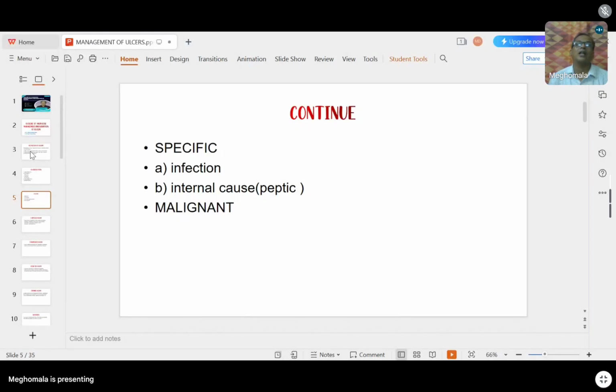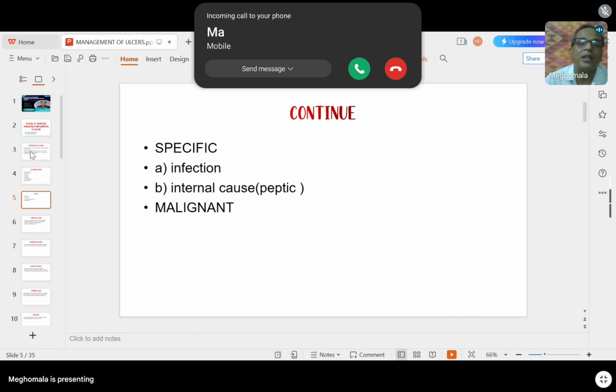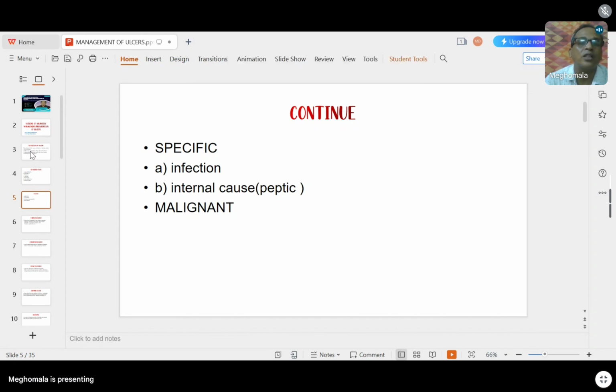And then internal cause, as I have just mentioned, simply one thing, that is peptic ulcer. Peptic ulcer is an ulcer due to internal cause, meaning there is an excess secretion of HCl due to more population of acinar cells, and it causes ulcers in the stomach and first part of the duodenum. And another thing is malignancy, specifically on the skin, suppose malignant melanoma and other things. The skin becomes fungating, and ultimately there is an elevated open wound on the skin. Then it is known as malignant ulcer.